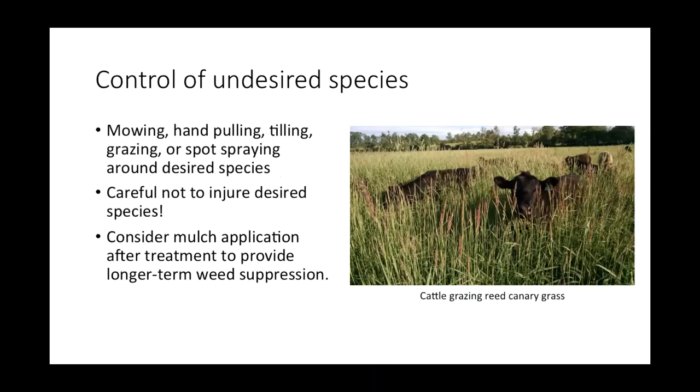In certain cases, cattle can be useful to beat back reed canary grass, which can take over a site and reduce diversity of other species. Cattle can be used on other grasses as well. And if you're looking to time it right so they go after the undesired species but leave the ones that you want, there's an art there, and it has to be very well managed and controlled. So this is an option if the species that you want to grow in your riparian area aren't there because of undesired species. You can try some weed control on the stuff that you don't want.